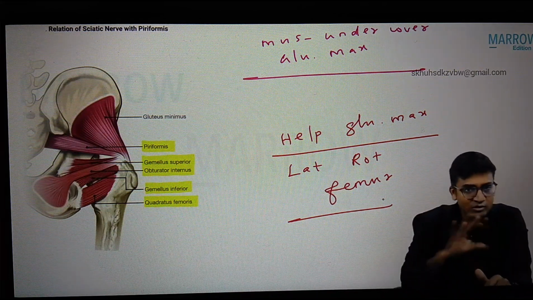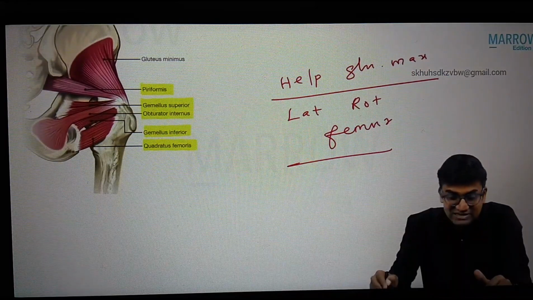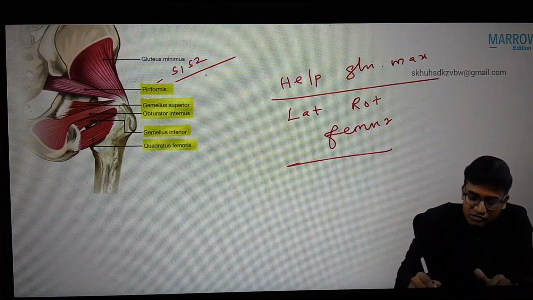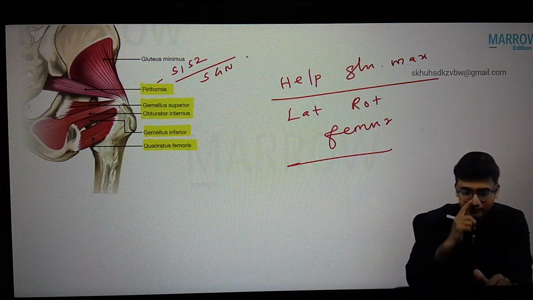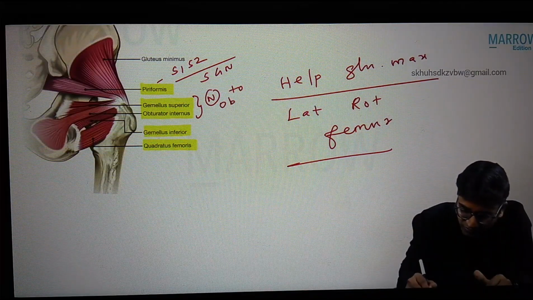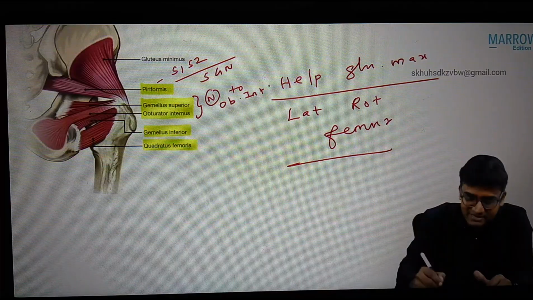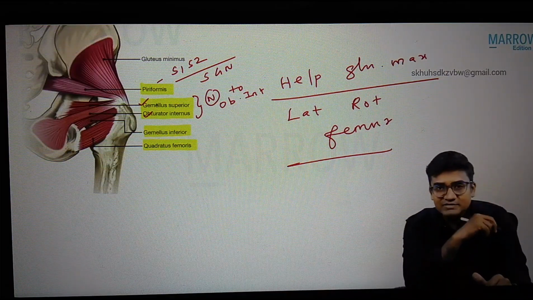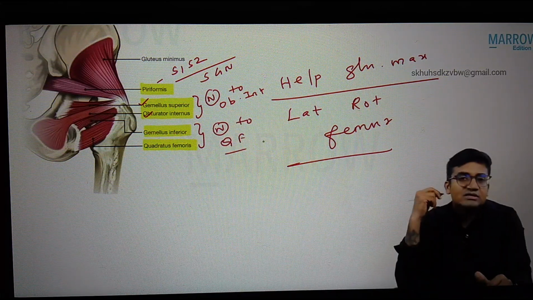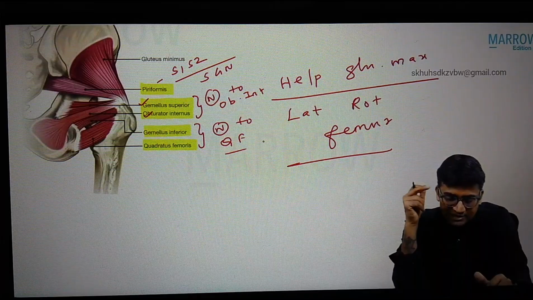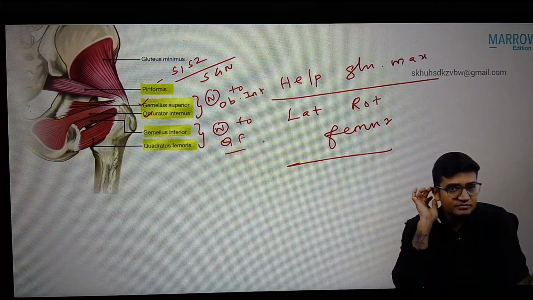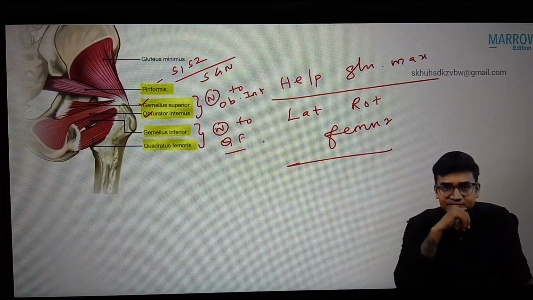Right. Now only one thing is pending about these muscles. What is the nerve supply? I told you piriformis is supplied by S1, S2 fibers and also by superior gluteal nerve. Now nerve to obturator internus supplies superior gemini and obturator internus muscle. And the nerve to quadratus femoris muscle supplies the inferior gemini and quadratus femoris muscle. Try to know the nerve supply. This is enough, more than enough. And actions. That's all about the muscles in the gluteal region.